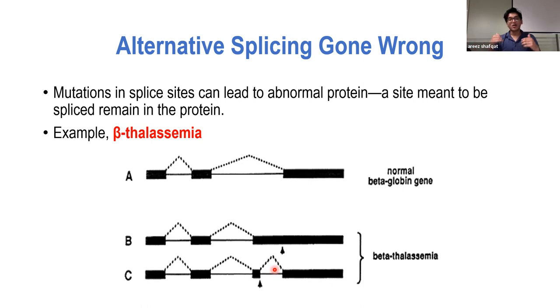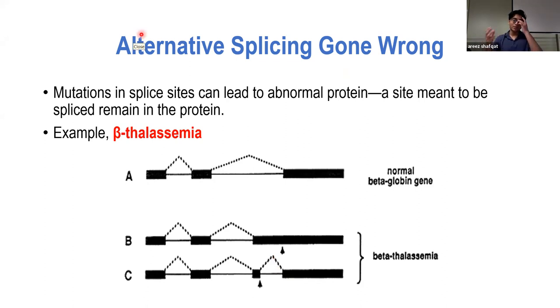Does that make sense? Or alternatively, he could tell you that beta globin genes are abnormal. Which of the following proteins is responsible for normal splicing? And you would say SNRNP or spliceosomes, all right? Or he could ask you, for instance, what is the RNA polymerase required for synthesis of proteins responsible for alternative splicing? And you would say RNA polymerase 3, all right? Beta globin gene responsible for alternative splicing.